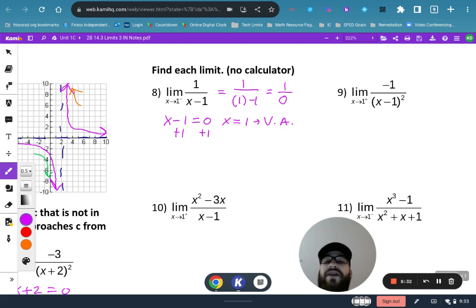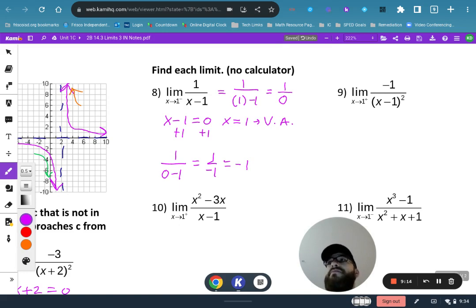And to determine which infinity it's going to be, I'm going to plug a number in that's really close to my vertical asymptote, but still fairly simple to plug in. We remember we did this before with rational functions when we were testing the limits. So the number that is just to the left of 1, and I'm doing just to the left of 1 because of the negative sign, I'm approaching this limit from the left. So just to the left of 1 would be 0. So I can plug in 0. So 1 over 0 minus 1 is equal to 1 over negative 1. 1 over negative 1 would be negative 1. So negative 1 is going to be going down towards negative infinity.